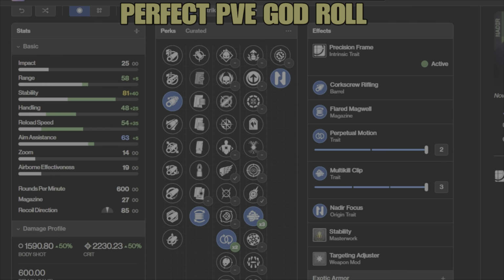Now in line number 3, we're going with perpetual motion. This weapon gains bonus stability, handling, and reload speed while the wielder is in motion. And in line number 4, we're going with multi-kill clip. It's going to reload, grants increased damage based on the number of rapid kills made beforehand, and it can stack up ×3. And we're going with that because it increases the weapon damage by 50% better than any other god roll trait in the game. And weapon damage is very important when it comes in PvE.